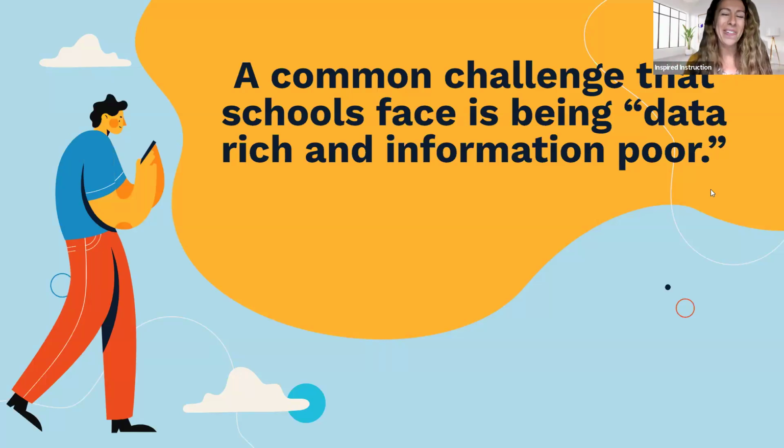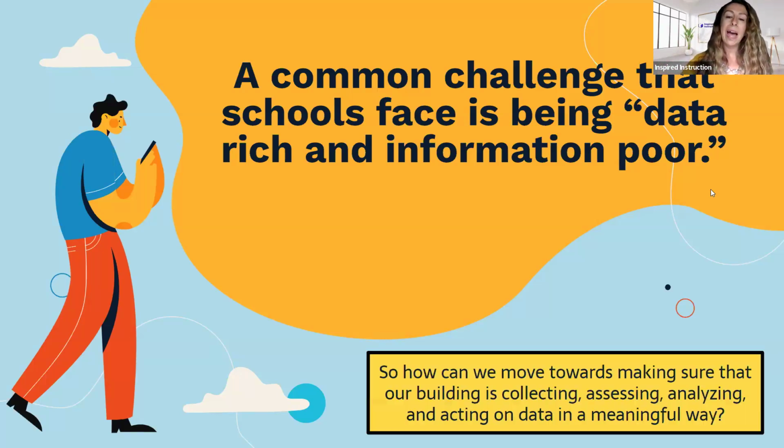Tons of data coming their way, but the information that they're pulling from that data is not always there, right? And it almost feels like there's too much. There's a mountain to climb, and they're not sure where to begin. So how can we move towards making sure that our building is collecting, assessing, analyzing, and acting on this data in a meaningful way? That acting on component is really the part I'm trying to drive home here.